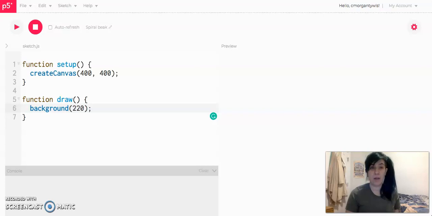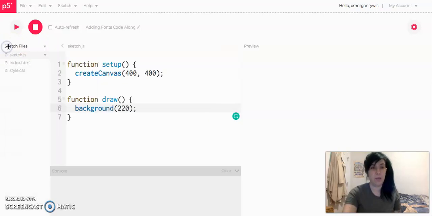So the first thing you're going to want to have open is your editor window. I just have a blank editor open. You might want to rename it something useful, so maybe I would rename this Adding Fonts Code Along. And you're going to probably open several other tabs as we work through this. So in this Adding Fonts Code Along, we're actually not going to add much to our P5 sketch, but we will be doing things to our HTML page in just a minute. So you might want to click this arrow that's next to your sketch name. Click that open so you can see the sketch, the HTML, and the CSS because we will be working into the HTML.